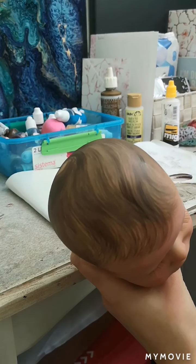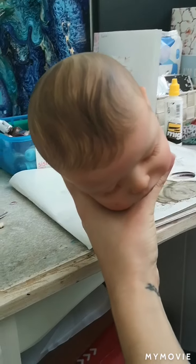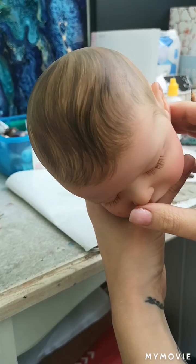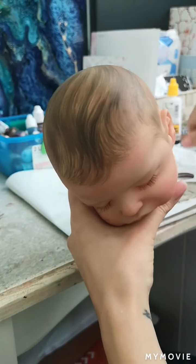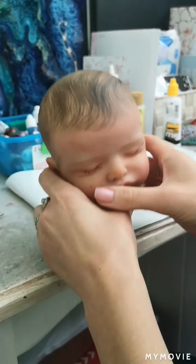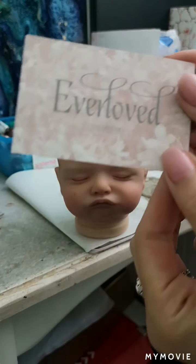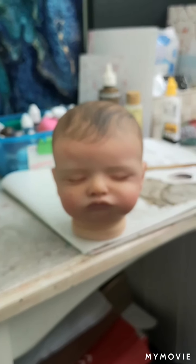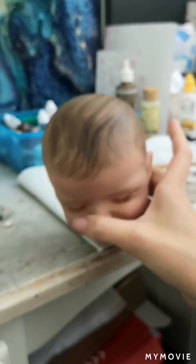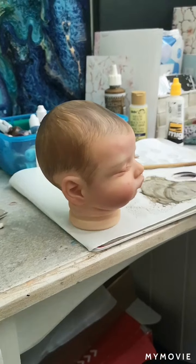I think what I might do now is go ahead and finish that and then I'll add some pictures of the finished baby at the end. Once I've finished this — it might take 20 minutes, I'll see how much detail I want to add — I'll take some photos for you guys to see. Thank you so much for watching. My page is everlovedreborns, so if you want to follow I will be trying to make more tutorials in the coming weeks. I know that people find them helpful — I used to watch a lot when I was learning to reborn as well. But mostly I'd say it's trial and error, and just keep practicing.